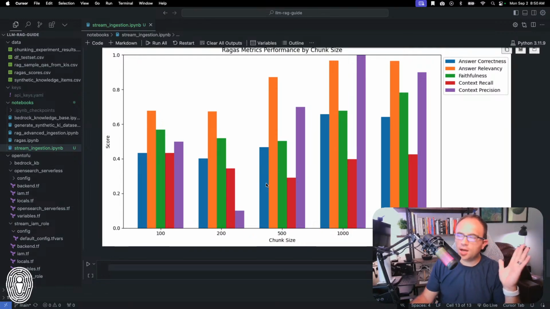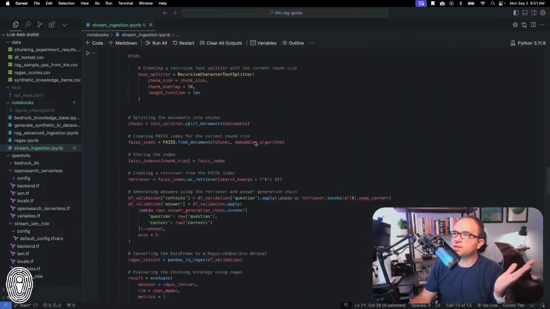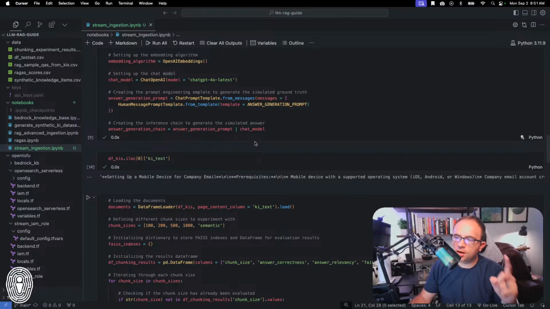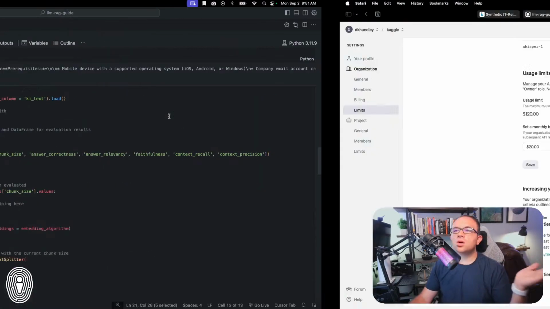But anyway, that really covers ingestion. There's not really much more that you can do on ingestion. In terms of chunking, we did a straight number of tokens chunk. You can also do chunks based off of paragraphs. You can chunk by sentences. If you are working with HTML documents, you can chunk by HTML tags. There's all sorts of chunkers out there.